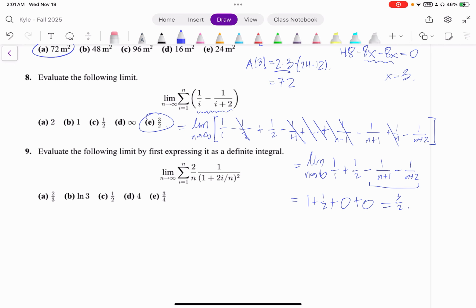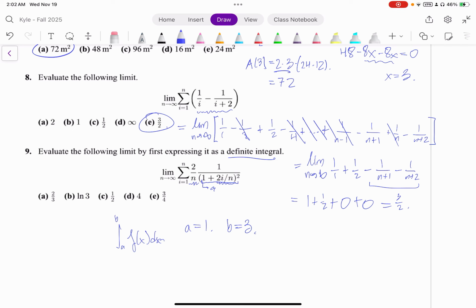We'll evaluate this limit by expressing it as a definite integral. So this is a pretty nice hint that they gave us. In particular, if we see this is like our function evaluation, this one here is going to tell us the a point. So if we're setting up the integral from a to b of f of x dx, we can choose a equal to 1. In that case, this 2i over n can give us our b minus a over n. So if we set b equal to 3, then b minus a is 2. Then also here we see our b minus a over n.